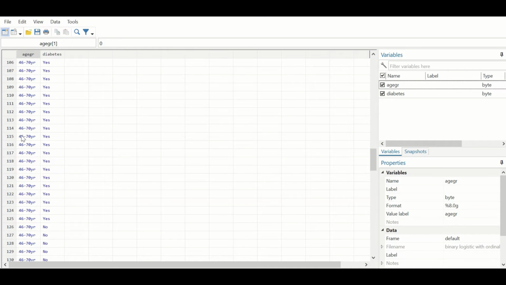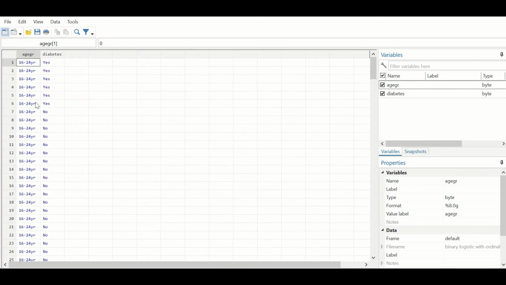The third is 46 to 70, and the fourth is greater than 70. The first level is given a value of 0, the second a value of 1, the third a value of 2, and the fourth a value of 3.